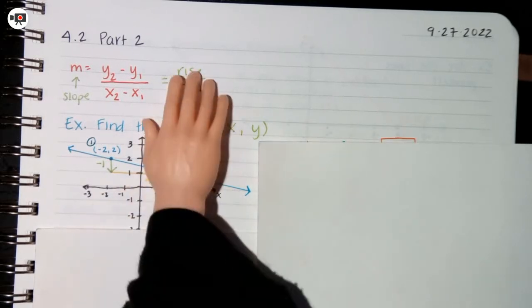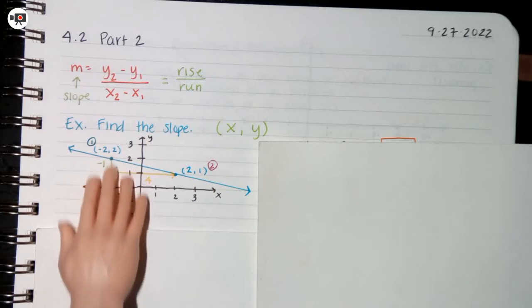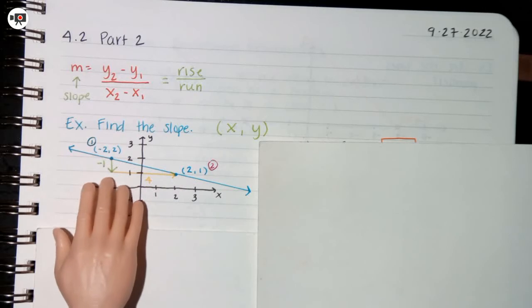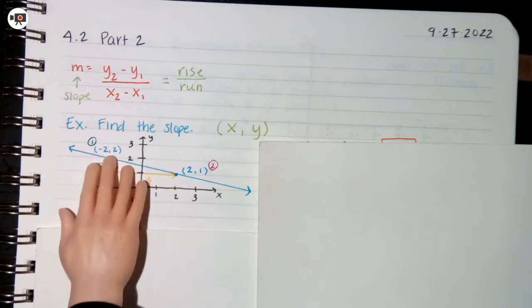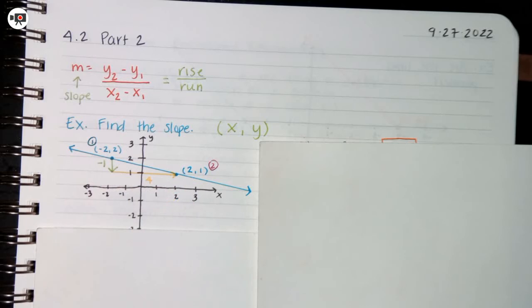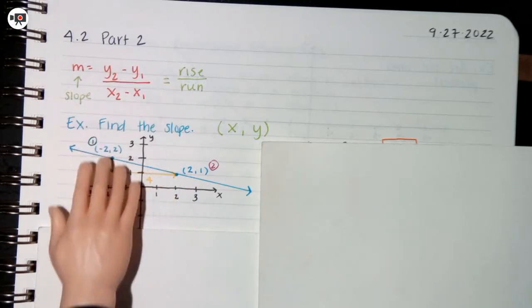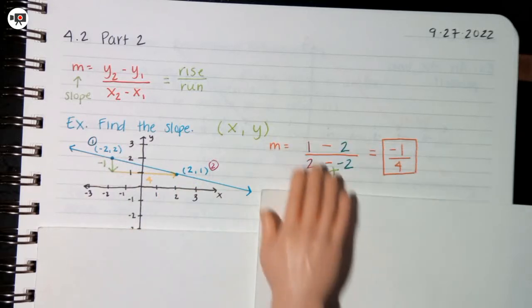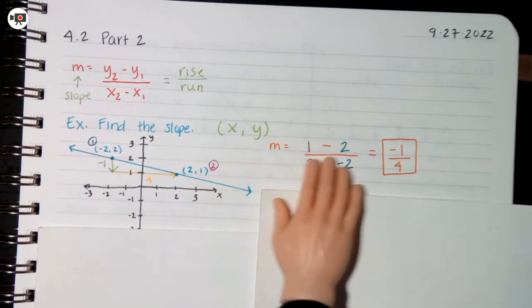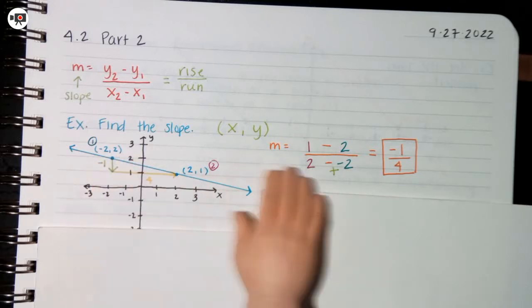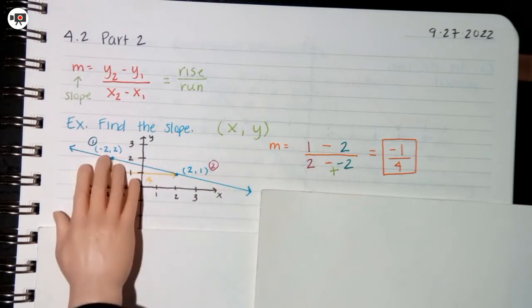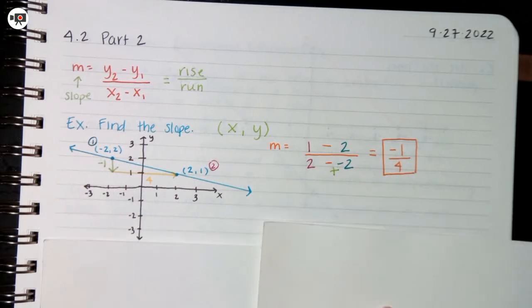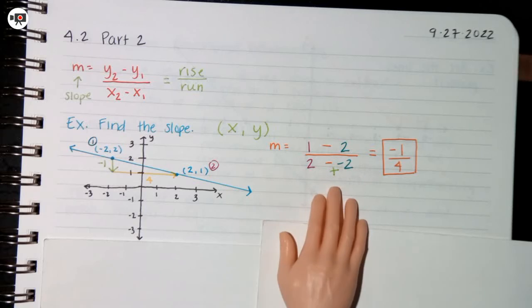One way is to count rise over run. So how far does y change to go from one point to the next? It goes down 1, and then I would have to go to the right 4, so that's a negative 1 over 4. Or I can use my formula with my given points, negative 2, 2, and 2, 1. So if I plug in y2, so y from point 2 minus y from point 1 over x from point 2 minus x from point 1, that is negative 1/4. When we minus a negative, that acts as adding.